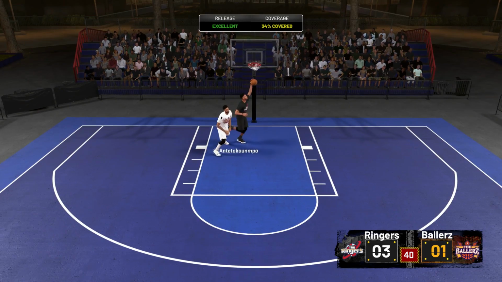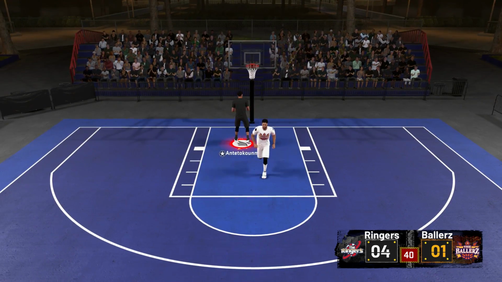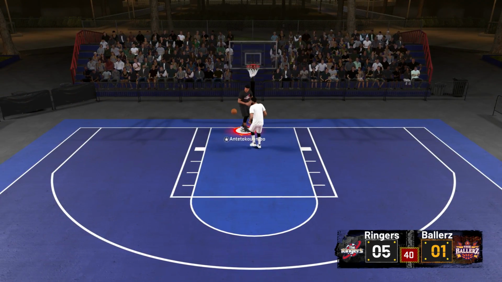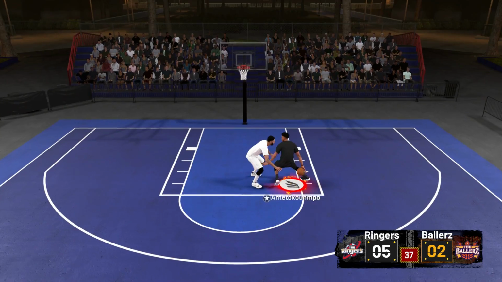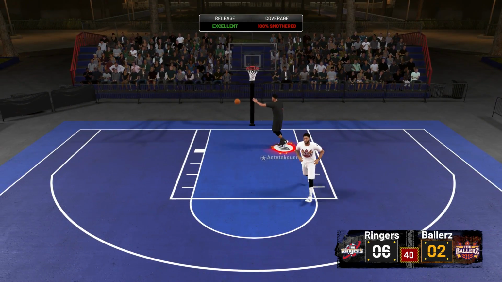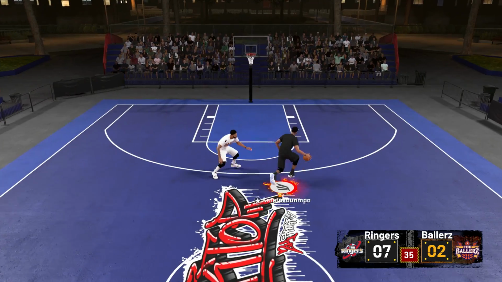Giannis getting around AD again with the perfect release, and then he's blocked by Giannis inside for the dunk. And Giannis with his takeover badge now, it's going to be hard to stop him when he gets this thing. I mean, he's just insane. But here's AD and East Bay in the middle of a 1v1. Giannis inside, perfect release, 100% smothered. How does that happen? He gets a block as well and the dunk.